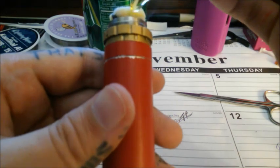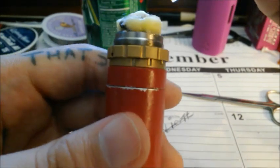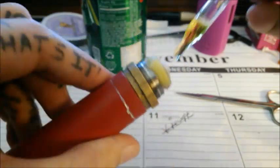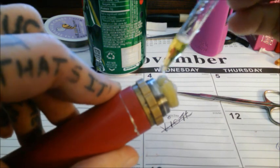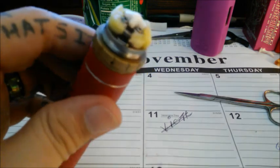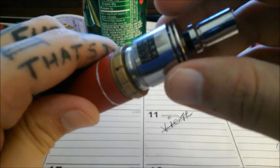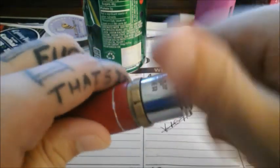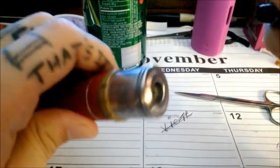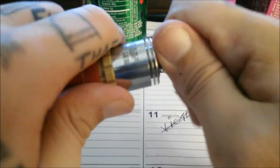This is definitely a nice build, but this is where I was saying as a con, you've got to, every couple of pulls off of this thing, keep painting it on. Well, I like to paint it. When we get back to FaceTime, I'll go over that. We've done a lot on this dive down. So once that's painted on there like that, you can just take your top cap, slowly drop it there, and screw it on. And that's it, ladies and gentlemen. Now that we've gone over all this, why don't we take it on back out to FaceTime and have us a vape? Okay, welcome back up to FaceTime.